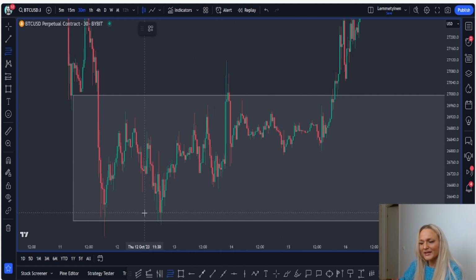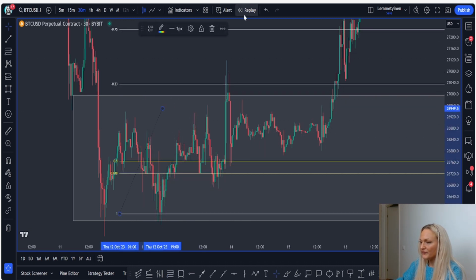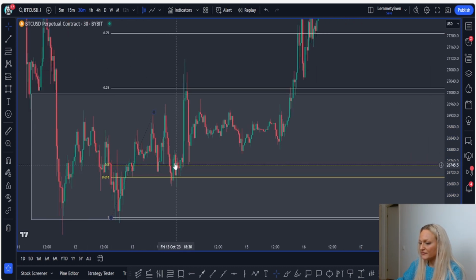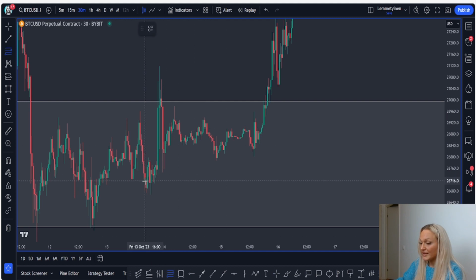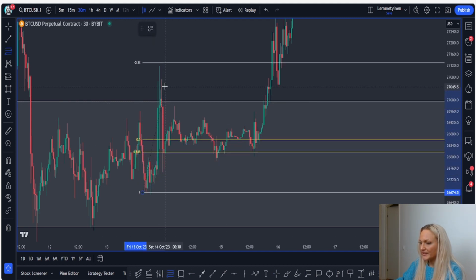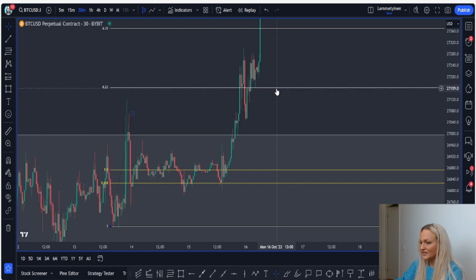In a sideways market, Fibonacci is not always working the best, because obviously we're just bouncing in between two levels usually, but we can just try to use it, and then you can go in and backtest this yourself. So we're taking the Fibonacci from the higher low up to the high, and you can see how perfectly the market did use this Fibonacci level, and you have the spike up. We're taking it away, and then we're just taking from the last higher low, we connected with the high, and you can see how perfectly the market held both the two levels for that next continuation up.